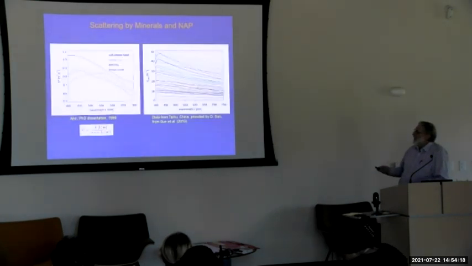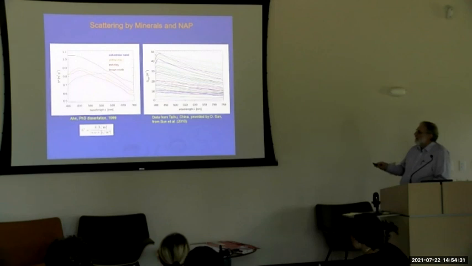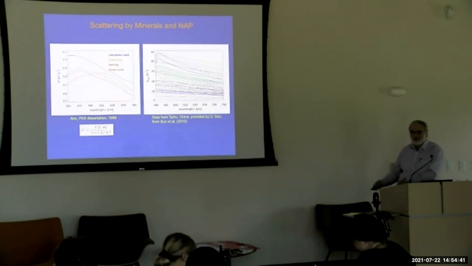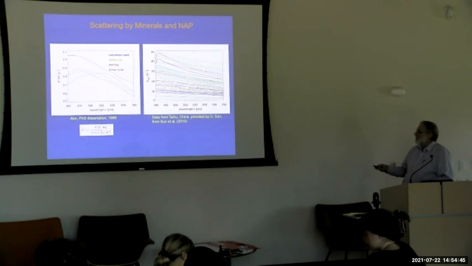Here's scattering by several different mineral particles, and here's scattering by non-algal particles. Minerals in general tend to have higher scattering and absorption in the blue and lower in the red. And of course, high absorption in the blue takes out the blue light, and that's why dirt looks brown or reddish or yellowish. It's kind of the same shape as scattering curves, but not necessarily.